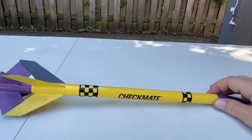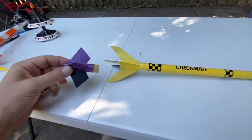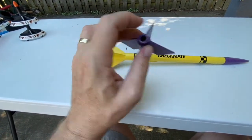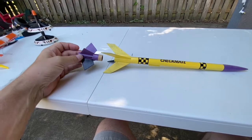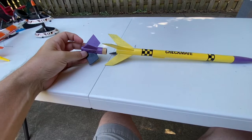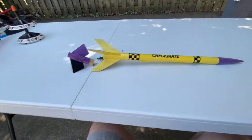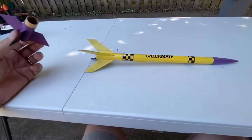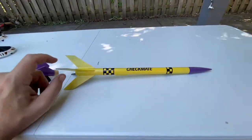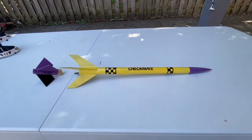The Checkmate, and let's take it apart here and see what it looks like on 2 different stages. So now we have the 2 different stages. This is the booster stage, which has a little plug on the back here, and so it will burn out the back, launching the rocket this way, and when it gets to its end, its last little phase lights up the next motor here, which then sends it across. And the 2 stages are pretty cool. This just flutters to the ground in the mosquito effect, and this one has the streamer. So this one's not flown yet, and I really can't wait to see how this one performs. So pretty fun, the Checkmate.